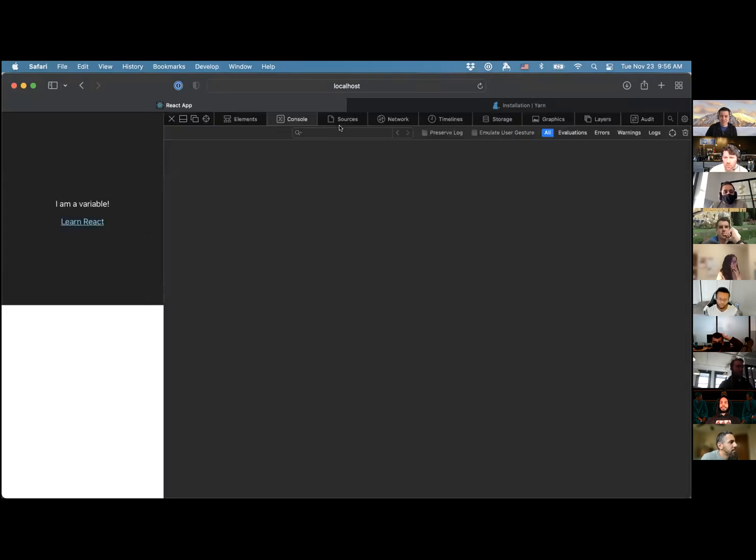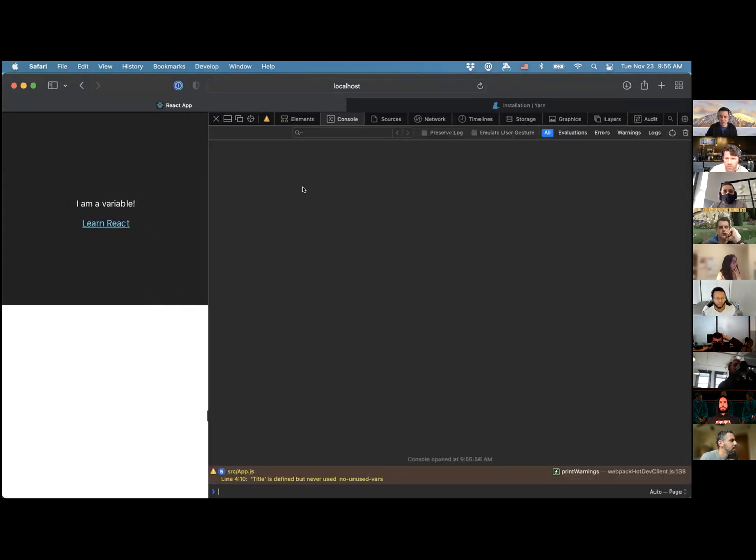Let's check our developer tools. These are a good thing to get used to if you're not familiar with them yet. I'm using Safari, but Chrome has really good built-in tools, and Firefox does as well. Yeah, no error. Look at that. It just tried to treat that as an HTML tag that doesn't exist.